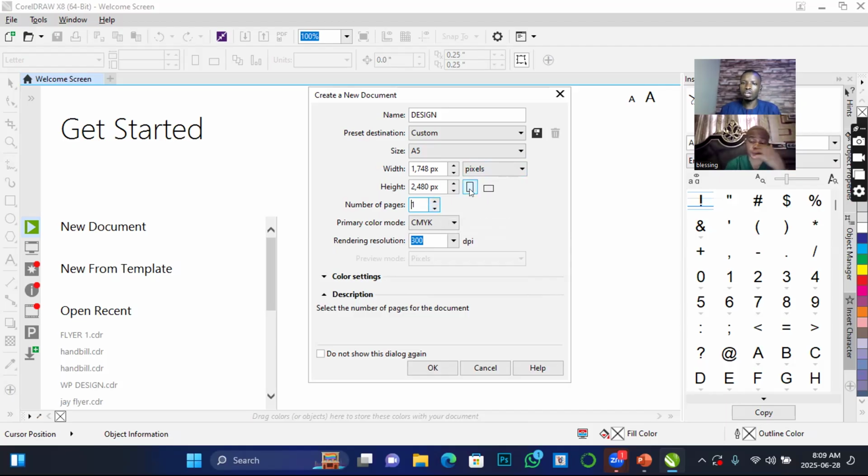Okay. Yes. Now there is also what we call orientation. Orientation means the mode of your document presentation, whether it's going to be vertically placed or horizontally placed. So you need to also check that every paper size you choose can be presented in both orientations. I can have A4 landscape. I can have A4 portrait. So bear that in mind. For the fact that you have chosen the paper size does not mean that you should not consider your orientation.